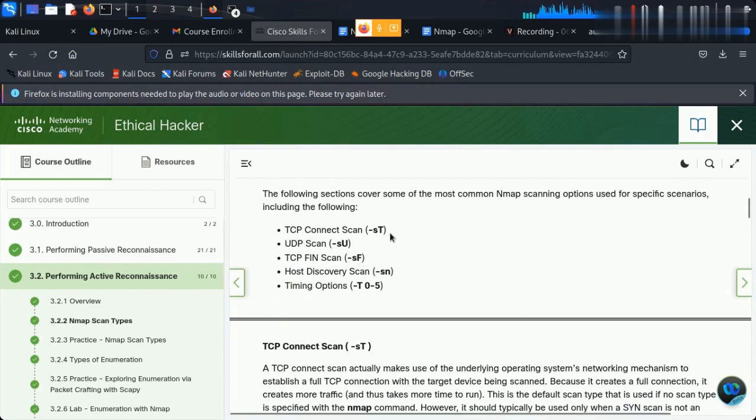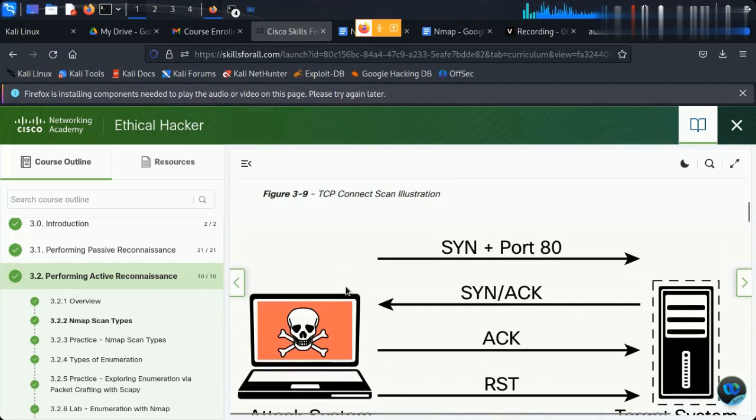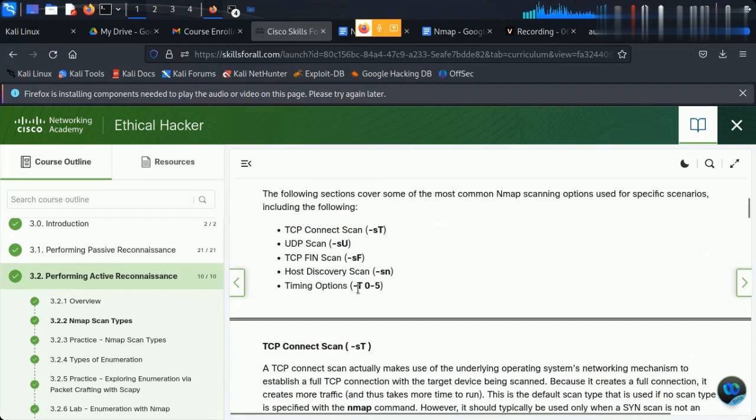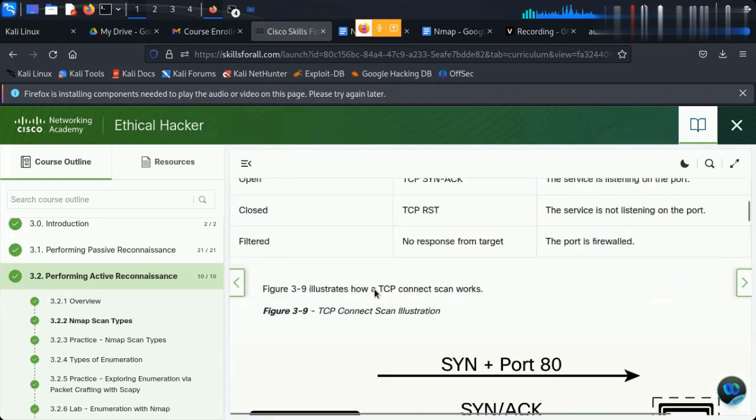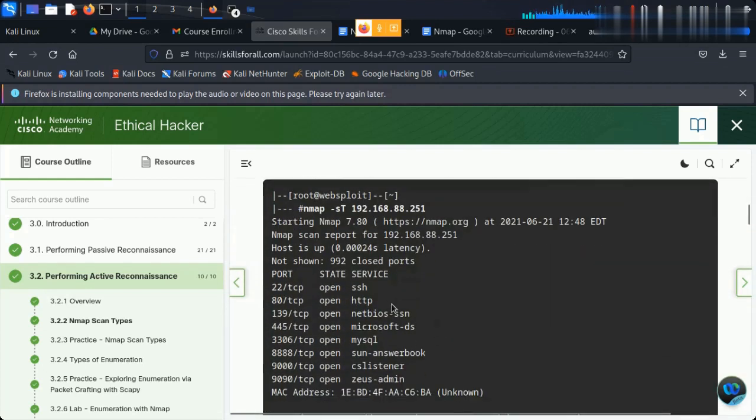Hapa ni kwa ajili ya TCP, UDP, scan na discovery scan na T. Tukija kwenye T kuna T0 mpaka 5. The higher the number you go, the more aggressive inapokuwa, na inapokuwa aggressive maana yake inakupa results within a short period of time na unakuwa haupati desired results ambazo unazozitaka. Kwa hiyo ambayo inakuwa more company ni T2 au T3.